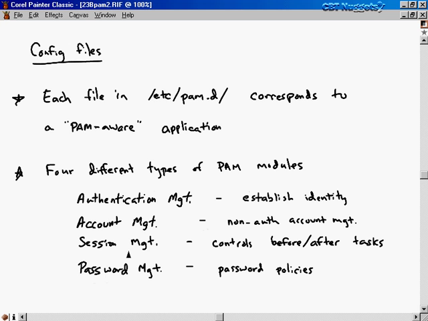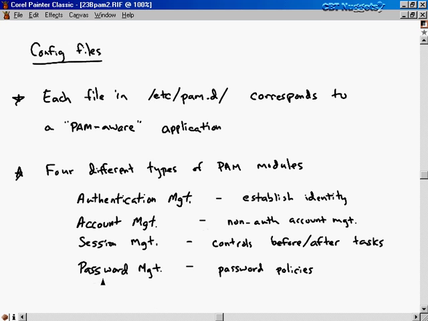All right, then there's session management. This controls the kinds of things that I do before I grant you access and after I grant you access to some particular application. So maybe before I grant you access, I do some logging to say, yes, I'm granting access to them. Afterwards, maybe I do some logging saying how long you spent on the application, or what kinds of things you did while you were logged on to that application, and so on.